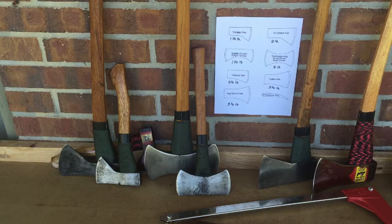And what appears to me to perhaps be a trend with Norlund is that it looks like they attempted to establish a niche targeting backpackers and canoe campers. With each of these axes, there is a very packable hatchet followed by a boy's axe size single bit and double bit. Very lightweight, very easy to pack. I don't know whether that was what they were aiming for, but it appears to be a trend.